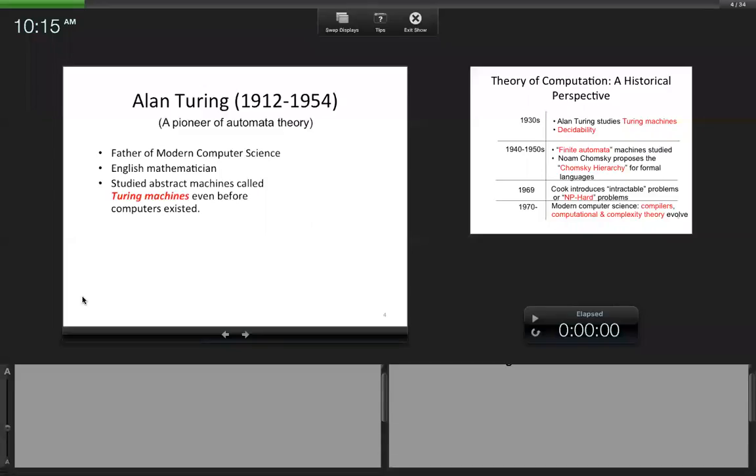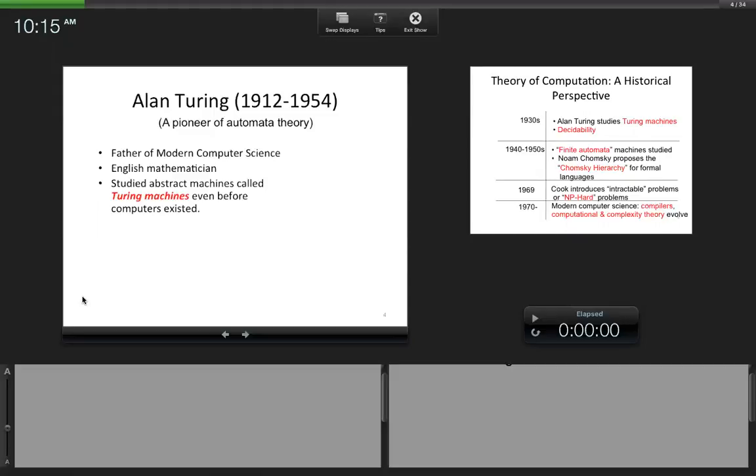So it all began with Alan Turing when he started studying something called Turing machines. He was interested in understanding, given a particular problem, can you create a machine that can solve that problem in principle? He wanted to understand the boundary between a problem which can be solved by a machine or not. In this course, we're going to study Turing machines at the end, but in reality it all began with Turing machines.